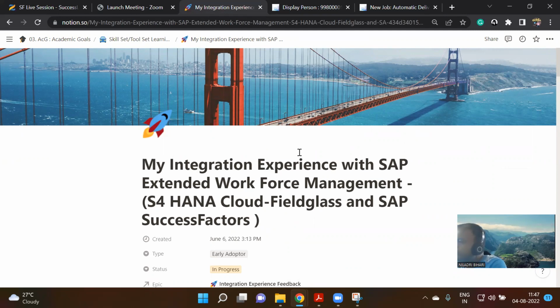Now let's go to our other stuff. Let's see if anything is left in the other step. Yeah, almost everything is done. But from a SuccessFactors point of view, I would also like to see what things we can see there.